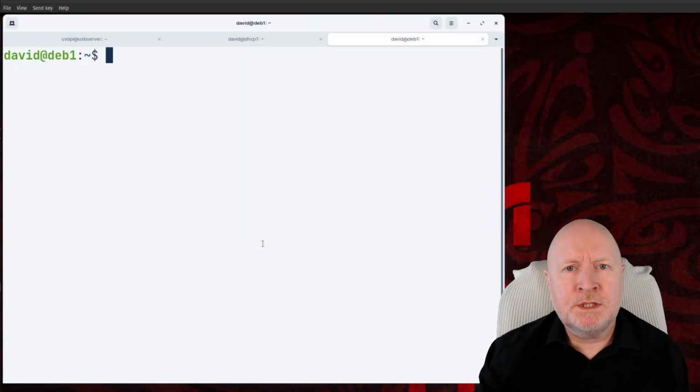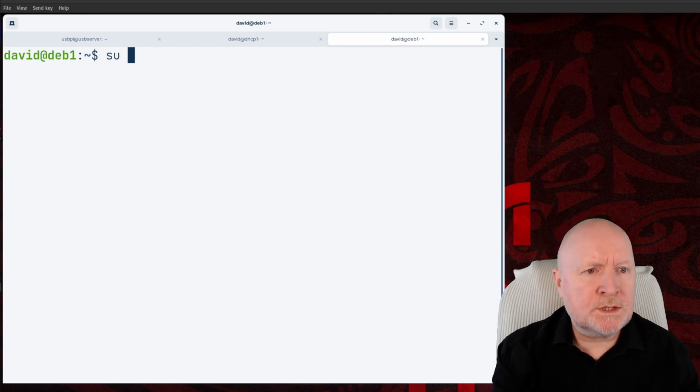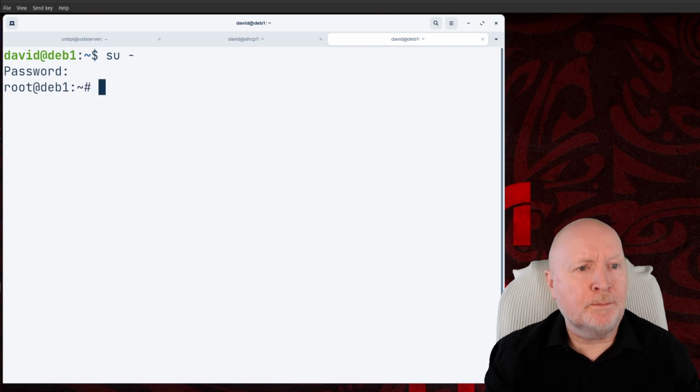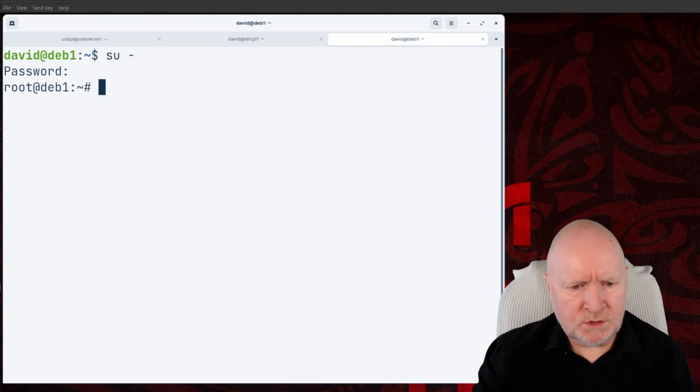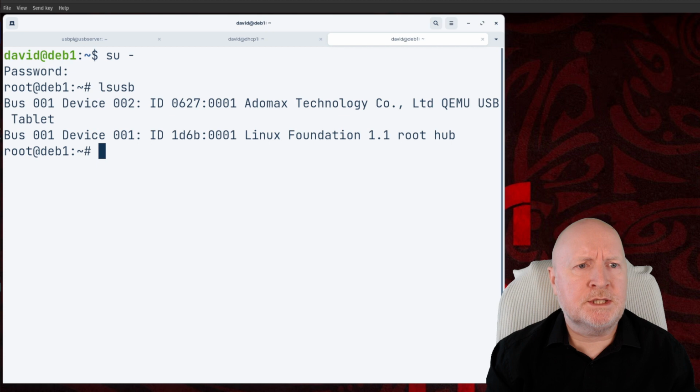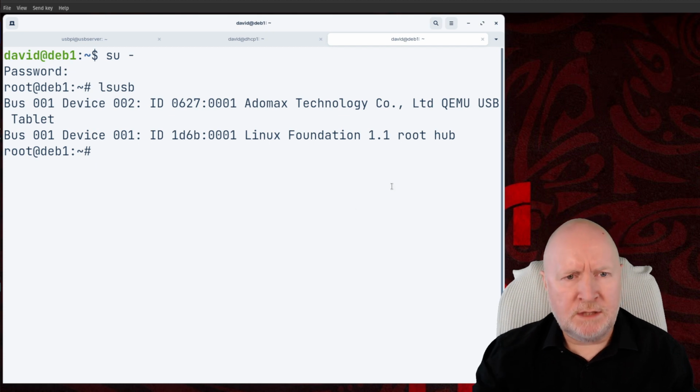Now the client's configuration is fairly similar to what we did for the server. In my case, I'm actually using a Debian operating system, but you could use some variant of that. First thing I need to do is to switch over to the root account. I'll put the password in for that. And then once I've done that, I'm actually going to just double check while I'm here just to make sure that there are no USB devices already attached. So it gives me a baseline to know what USB devices this computer already knows about.